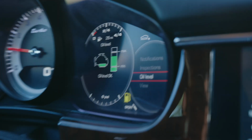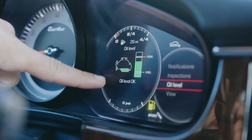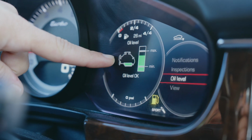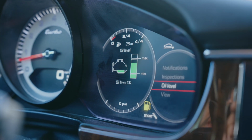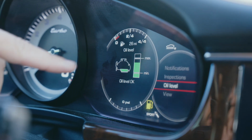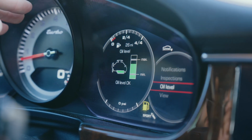Also in this menu, you check the oil level, which is pretty tricky. But right now, it's of course just saying oil level, min max. A lot of people see this, the green's low right here, but in reality, the difference between minimum and maximum on these cars is about 200 milliliters. So it's a very small amount. So if you see that as low, don't just go put in a liter of oil because it might be too much and it's going to be over full then.